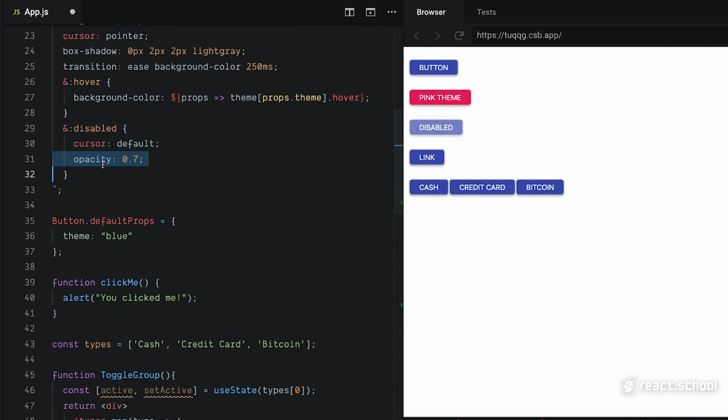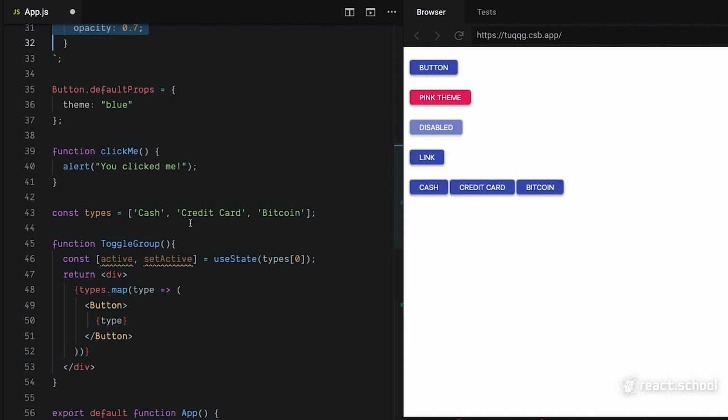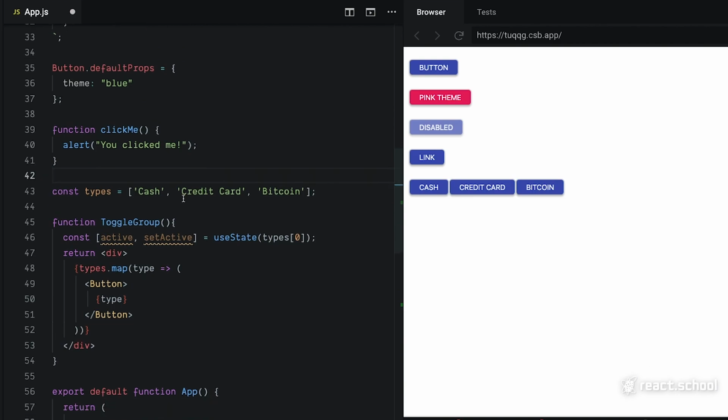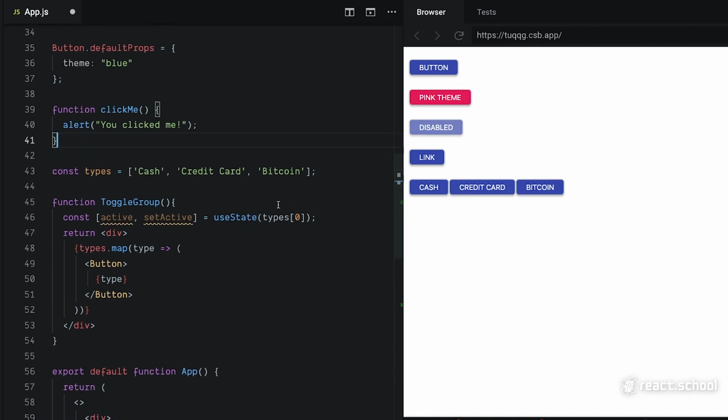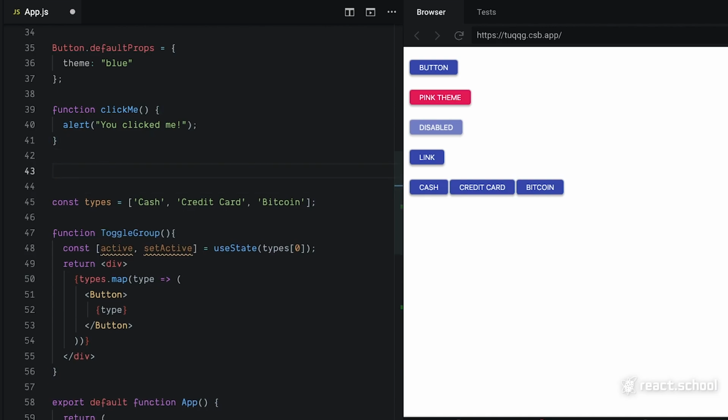So what we're going to do is create our own new button toggle component that's going to extend off of button, but allow us to, by default, have an active prop that is disabled. But it's not really disabled. It just has the appearance of being disabled, but you can still click on it, if that makes sense. So let's go ahead and create that now.